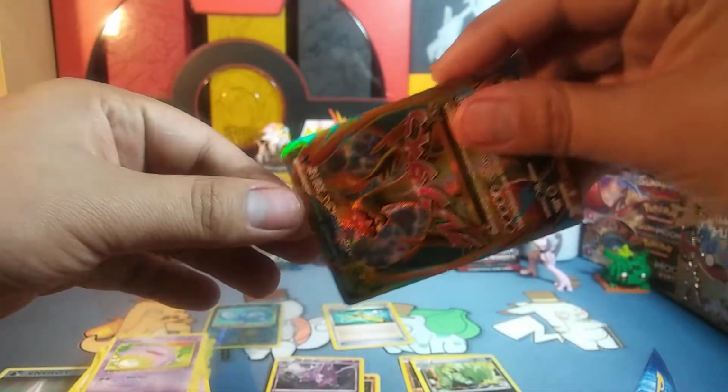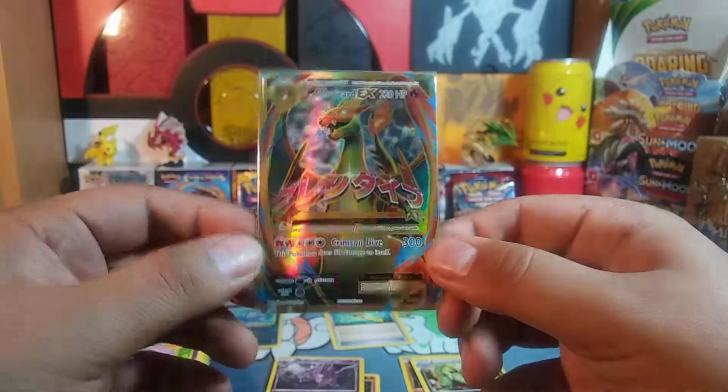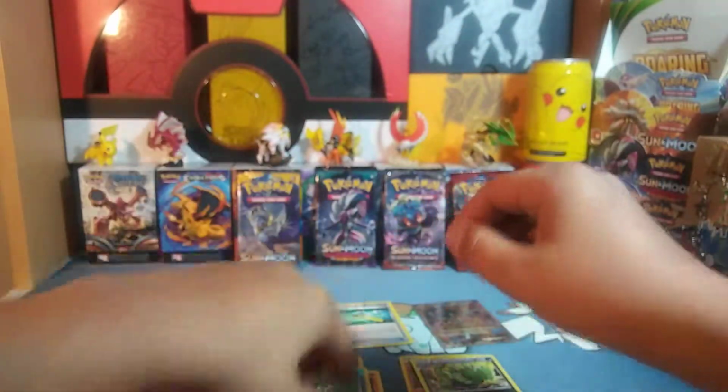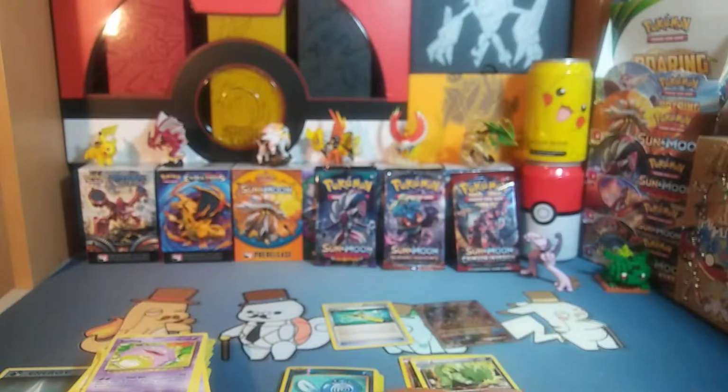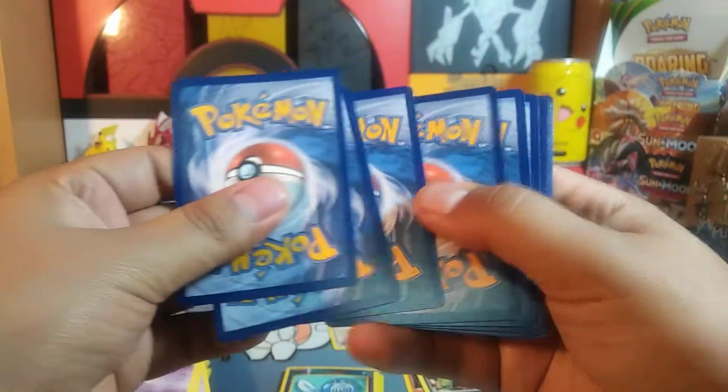That's pretty cool. I do already have a master set of evolutions, but this card is always one you want. Alright. On to Sun and Moon. That was a good pull. Pretty happy with that one.